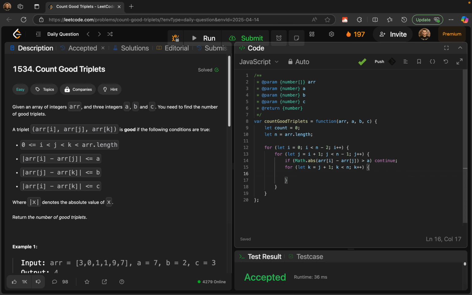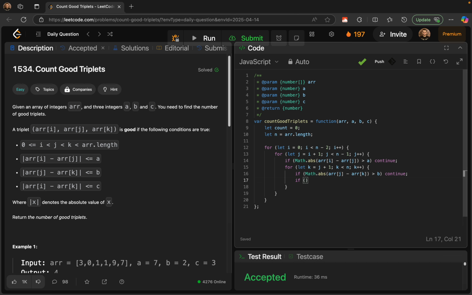And now we will check again if array j minus array k is bigger than b, because if it's true, then we can skip.